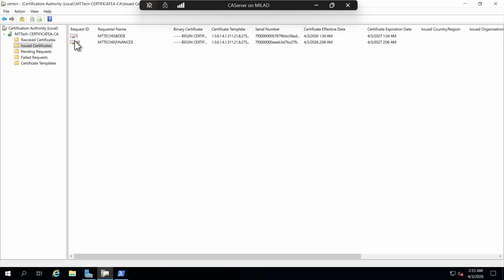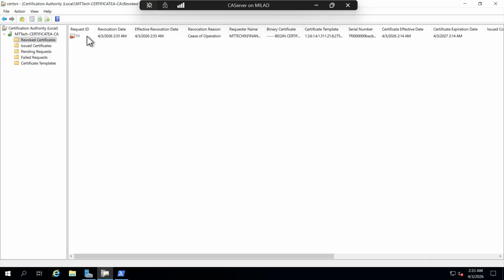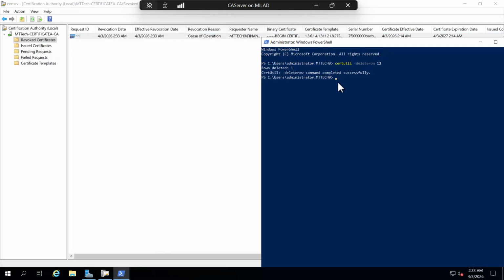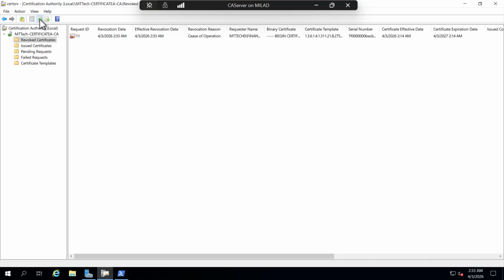Now the certificate has been revoked. In the revoked certificates, you can see it right here, and you can delete it as well from here by applying the following command and just give the request ID here, then enter, and the command has been applied. So once you refresh from here, you don't see any certificates here.